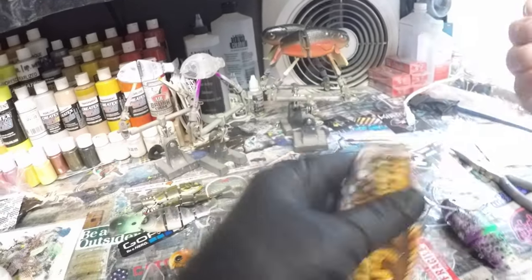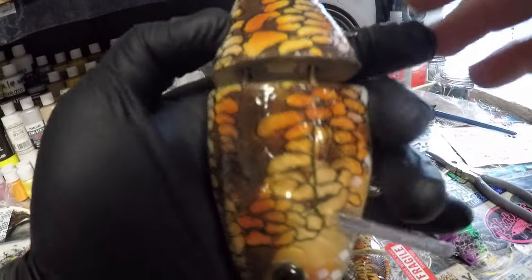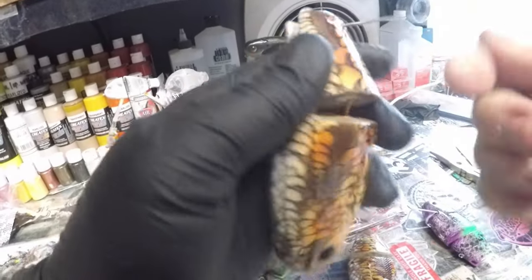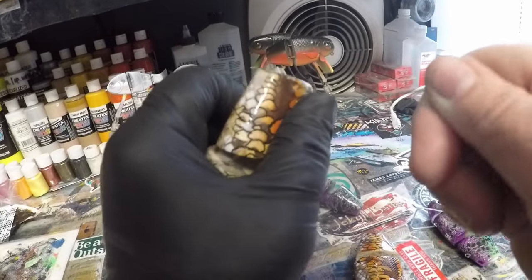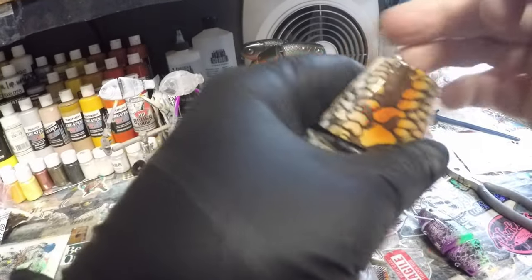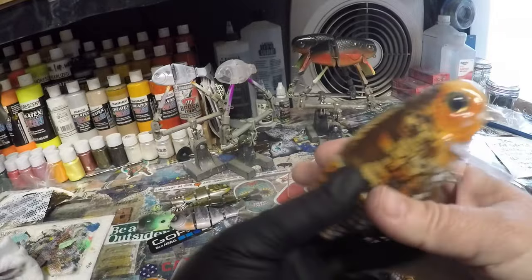I'm just prepping two of these soft tails for shipping, and you can see how this wire fits right through it — there are toothpicks that go through this. I've got four clear coat layers on this, which is a good thing. I want to make sure this is not going to come off, but folks, fish are still going to knock off clear coat no matter how good it is or whose bait it is. Eventually, when you bang it up against enough stuff in the water — trees, whatever your area is that you're fishing — it's eventually, just like any other lure, this stuff is going to come off.